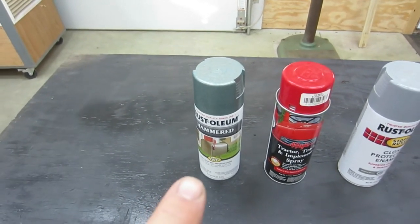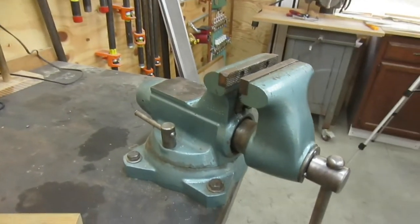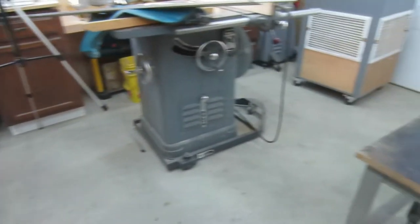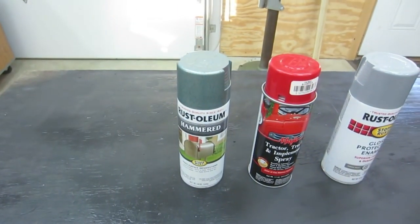And I'm thinking I want to go with that because it's the same color as my Wilton vise. So maybe I'll just make a junior model of that one. Yeah, let's go with the hammered green.